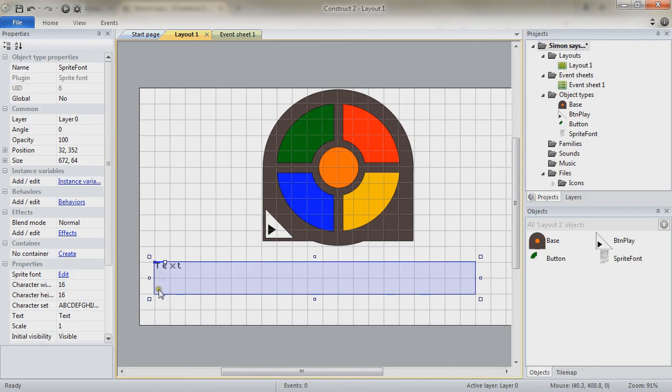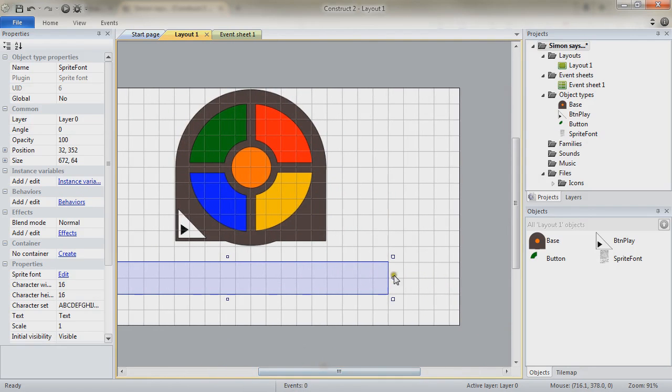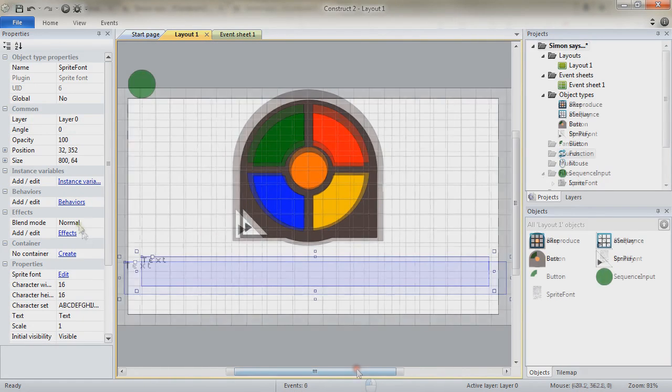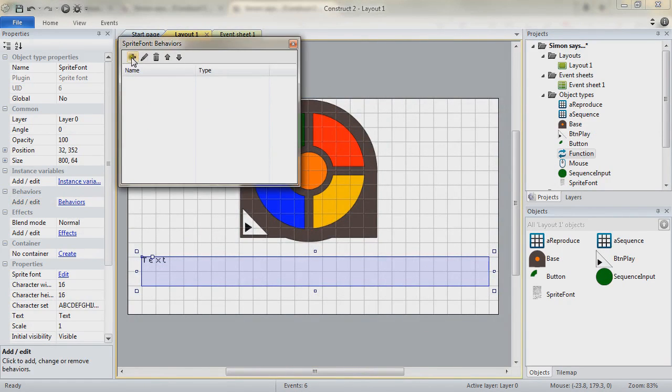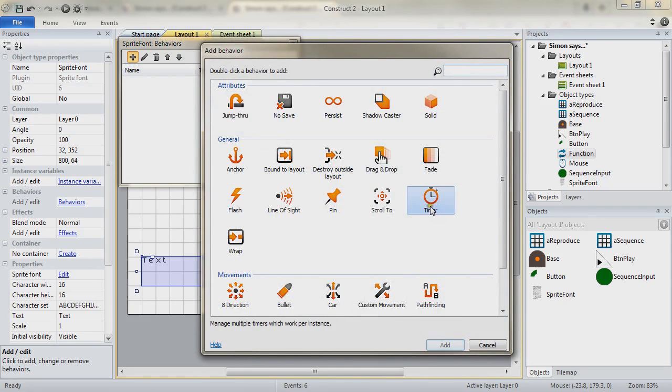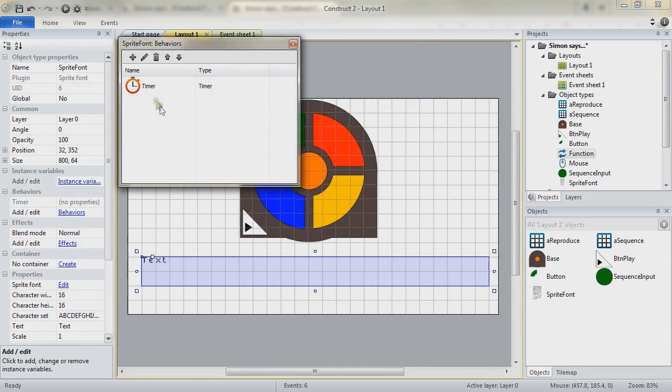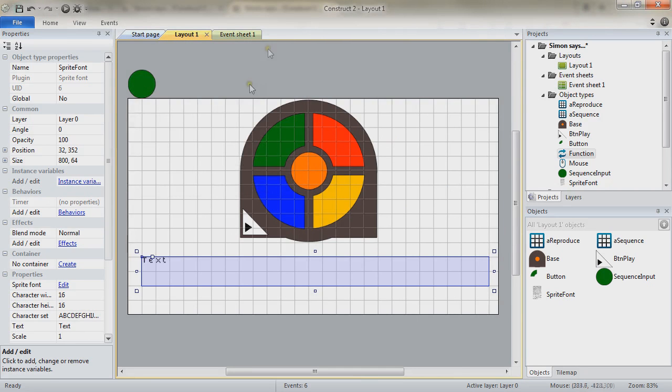Just positioning it about here and resizing it, and add a behavior to it. And the behavior is going to be a timer. And this will help us to control the displaying and the switching on and off of the various light buttons.